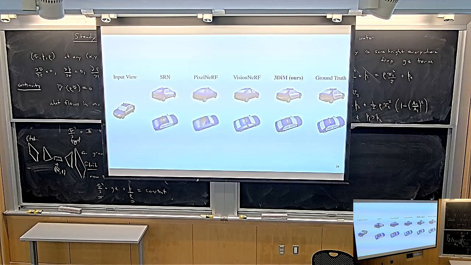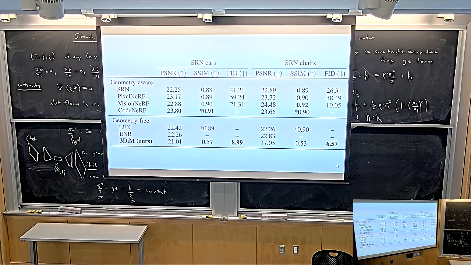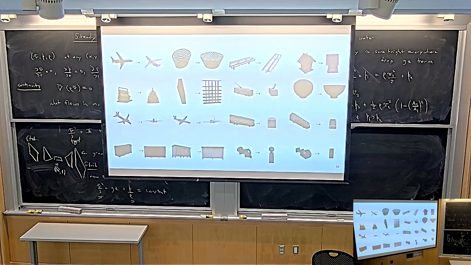Scene representation networks is the autodecoder thing. So scene representation networks is this autodecoder framework that we discussed. So that is also a model where at test time you give it a single image, and then you optimize this latent code, and then it reconstructs the object. So all of these are generalizable. We call them generalizable scene representations. Other questions? Okay, great, because then we can move on.